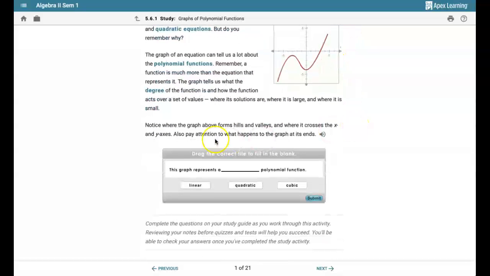All right. So paying attention to things on the graph: the end behavior, like I just pointed out, how many hills and how many valleys does it have? Where does it cross the x-axis? Where does it cross the y-axis? Does it cross the x-axis? All of that will tell us a lot about the nature of the equation. All right, so this graph here represents a cubic function. There are a lot of things that could have told me that, knowing the shape of the other two and doing process of elimination, or picking up on things within the graph. A lot of key hints there.